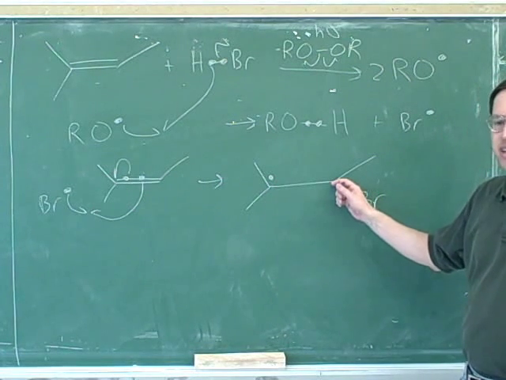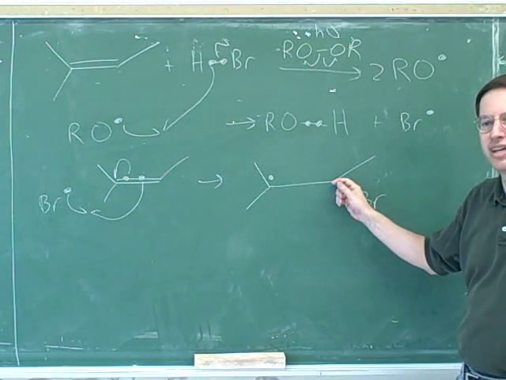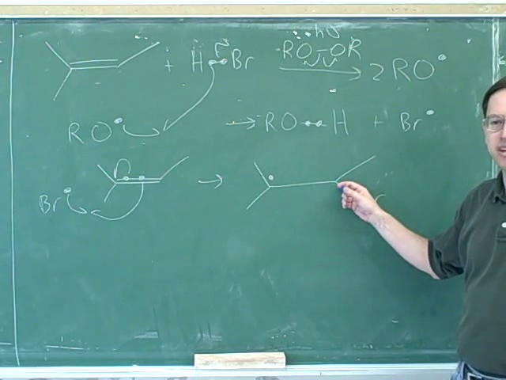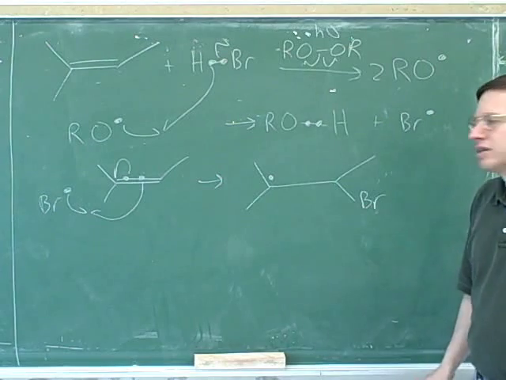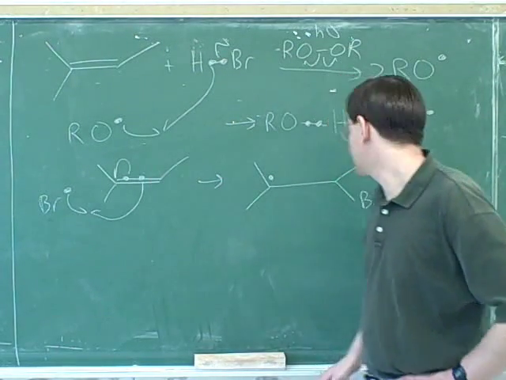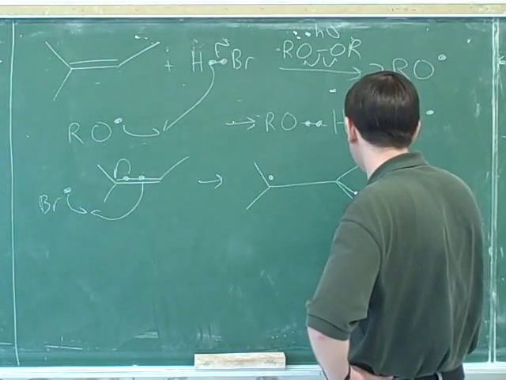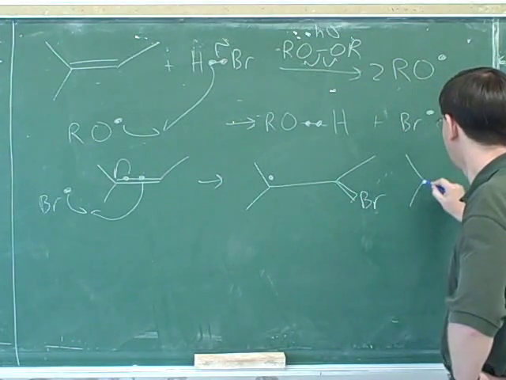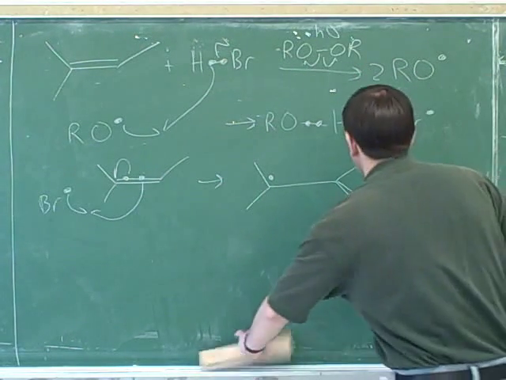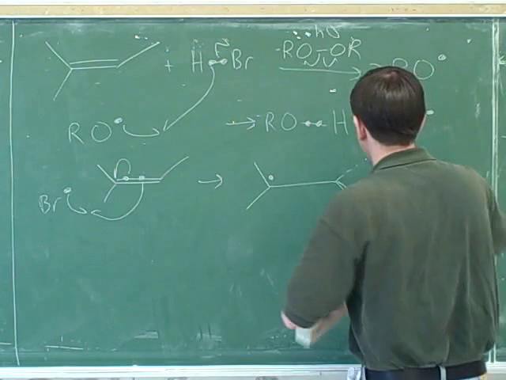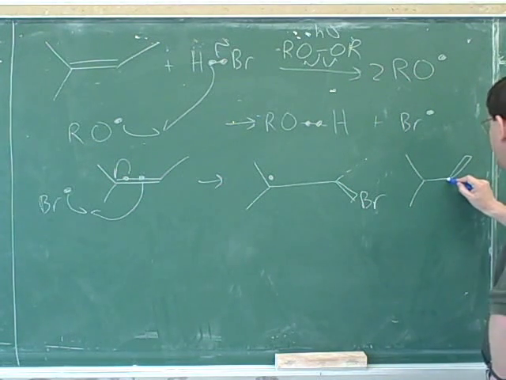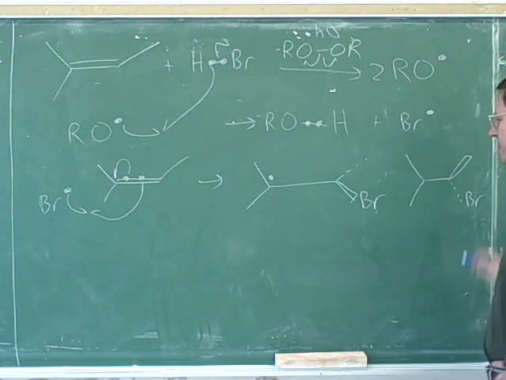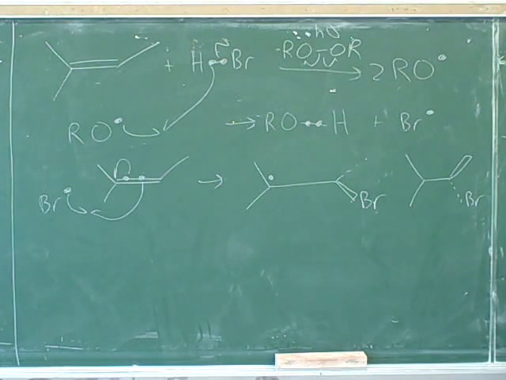Now, is this a stereocenter? Yeah. So we should have been thinking about stereochemistry over here. So are we going to get one product or two? Two. Because we're attacking someone trigonal planar, and it's a stereocenter, so I should have one picture where this is on the wedge, and the methyl group is on the dash, and one where the methyl group is on the wedge, and the bromine is on the dash. So we still have to watch out for when we're forming stereocenters here.